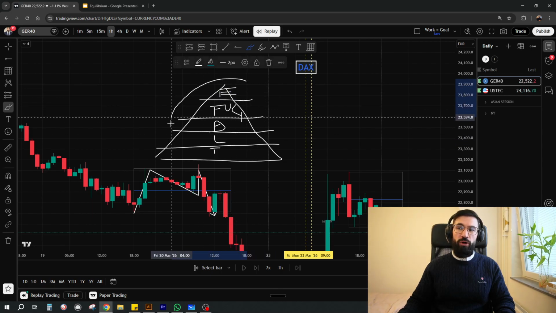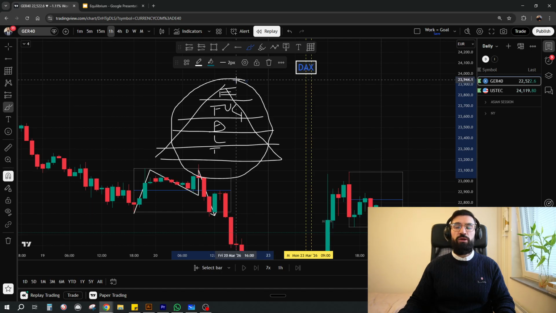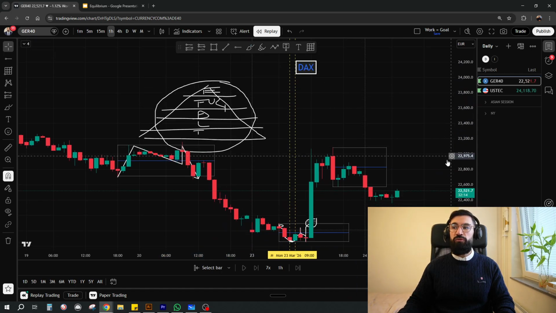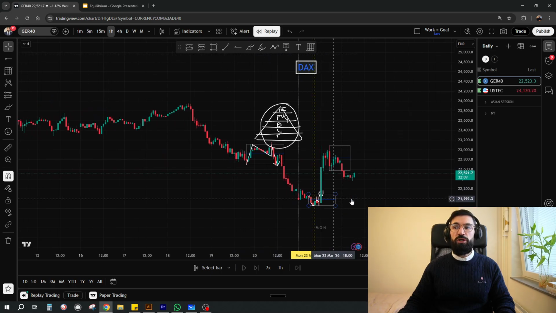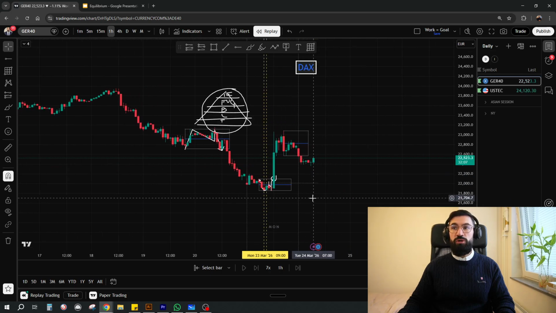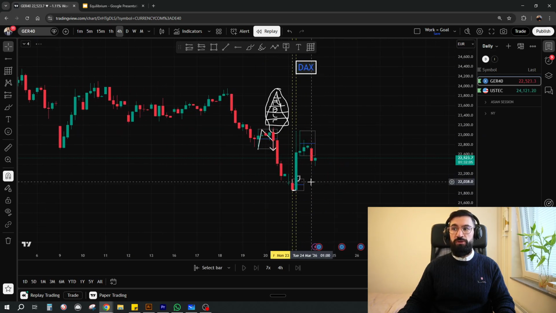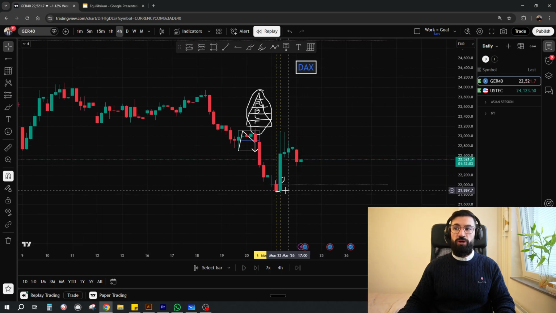So if we put all of these together, what do we have? We have a strategy because we know what we're looking for in the market. And this gives us a high probability of knowing where the market is going. This is what the market wants to do on a daily basis. It wants to balance itself out. So if you go to the higher time frame, this is what the market is doing right now.